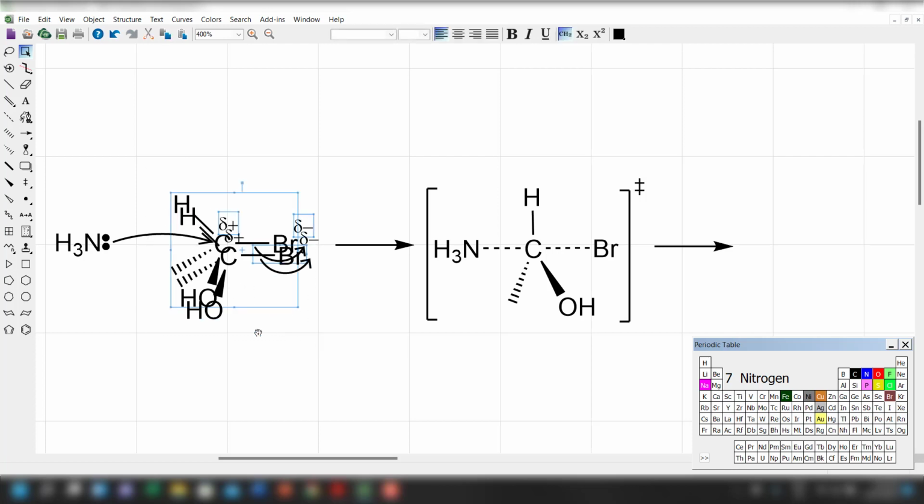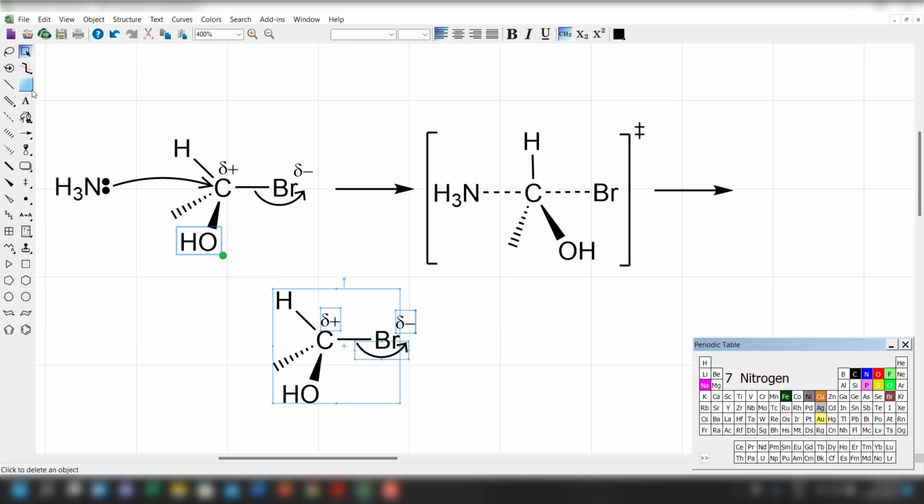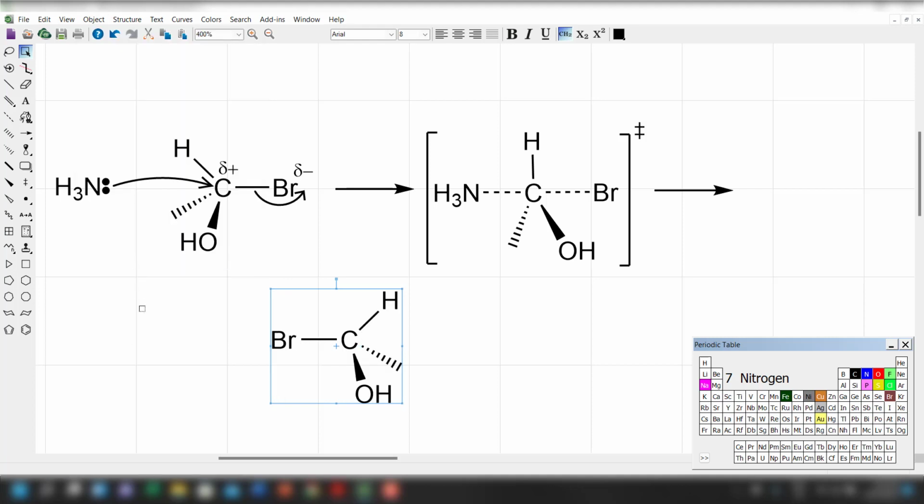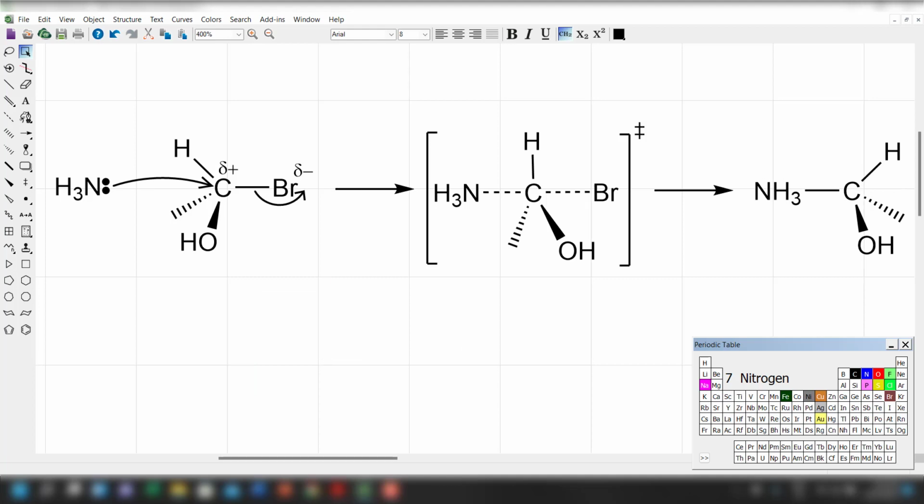I'm just going to copy this over below. Again, I'm going to use an eraser to erase the features. Then I'm going to copy this again. I'm going to go to objects, and then flip horizontally. You notice that once I flip horizontally, I get the necessary inversion. Then I click the text box, press Control C to copy, and copy this over. This is the final structure I'm getting, which is truly a stereochemical inversion.